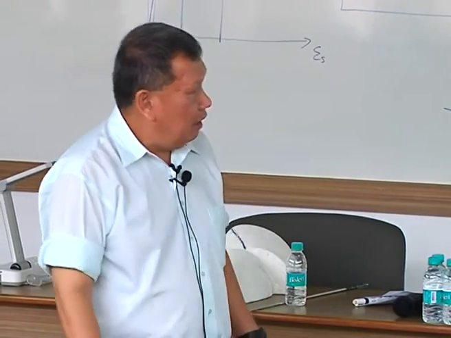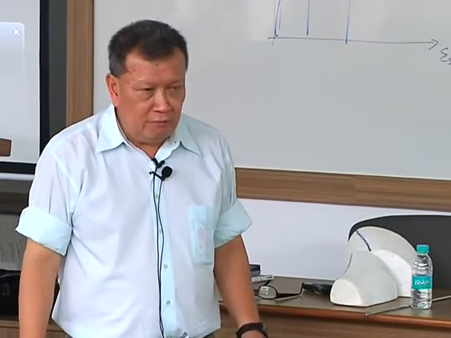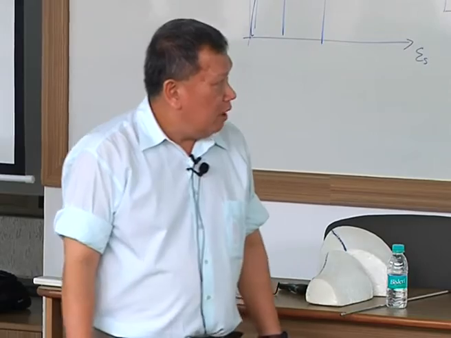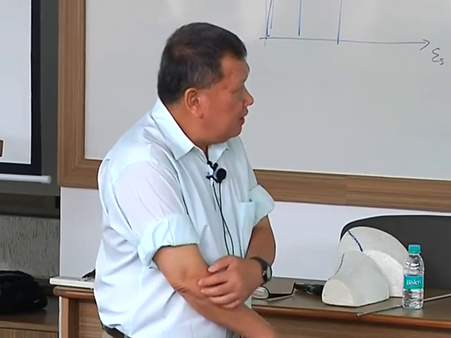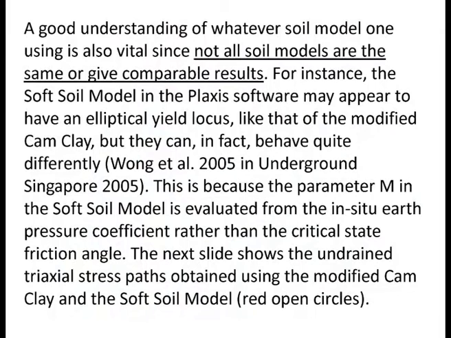Okay, so there was a lot of confusion, and a lot of discussion. In fact, one of the first sets of comparative results came out from Wong Kai Sin in 2005 at the Underground Singapore conference, in which he compared the Soft Soil model with the Modified Cam Clay. His result shows very clearly that the Soft Soil model, for the same friction angle and everything else, compression index, swelling index, will always give you an answer that is about 15 to 20% higher than that of the Modified Cam Clay.